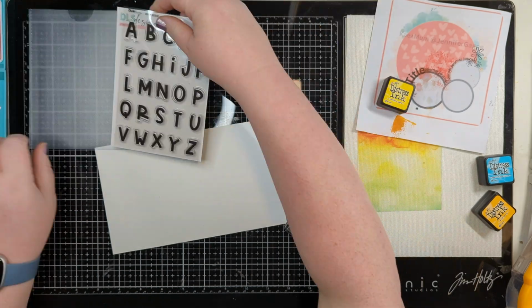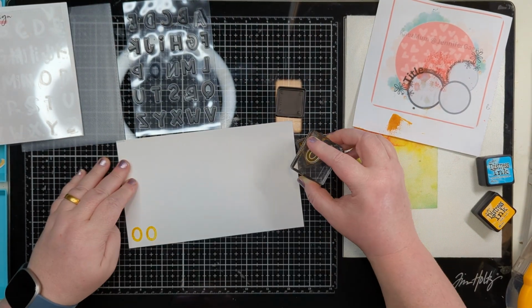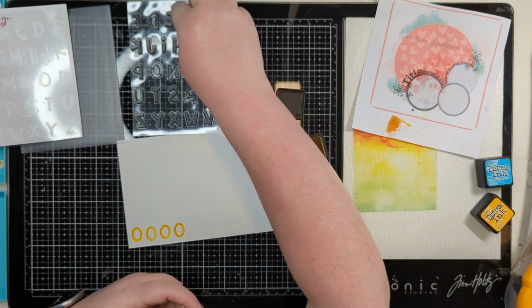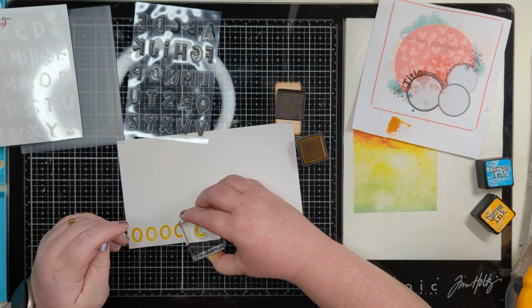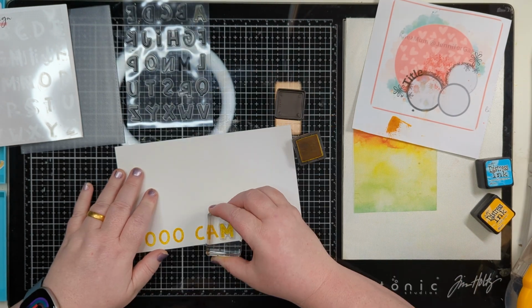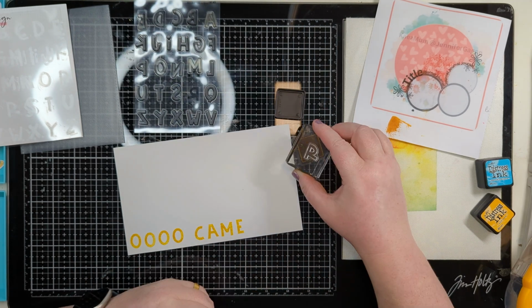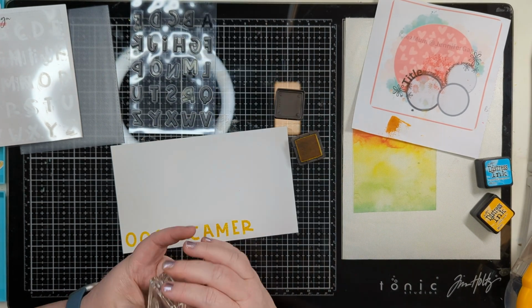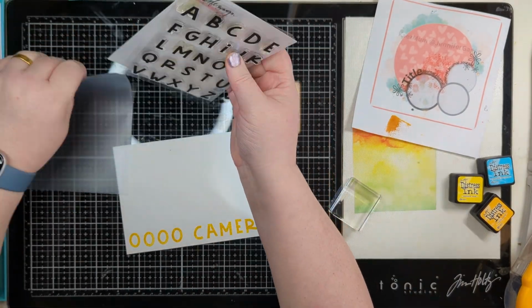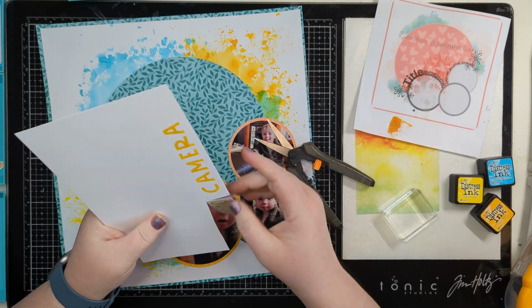So I begin by stamping my title, Ooh Camera, with the distress ink onto some white cardstock to cut out the letters and place them around the largest of the circles. When I start cutting out, I realise that I have done the largest circle in yellow as well, and I shouldn't have picked yellow for my stamping. Have a bit of a word with myself as to changing it up, and then I'm like, "Ugh, I can't be bothered stamping it onto white and cutting it out again. I'm just going to stamp straight onto the layout." So this is when things get changed.